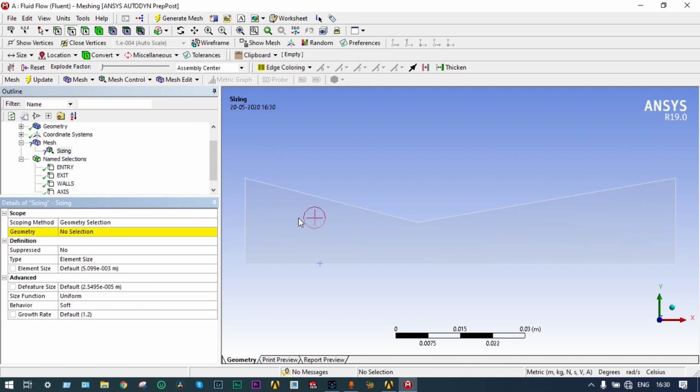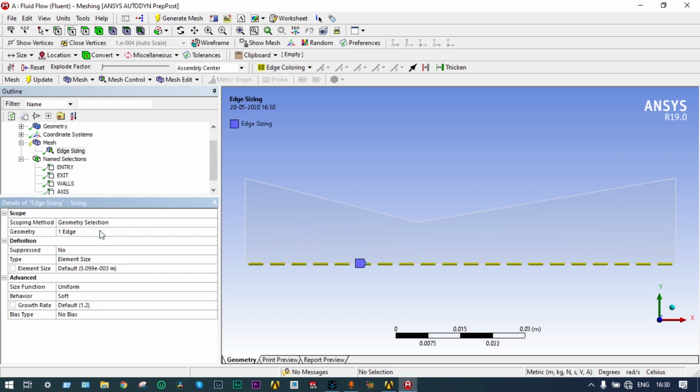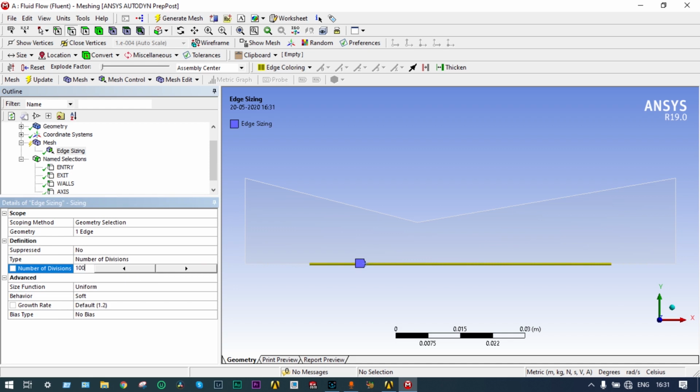No selection, we have to select axis. Axis is selected. Now along this axis, as it is 100 millimeter, we have to provide 1000 number of divisions. So we'll select number of divisions for that length and provide 1000 divisions.